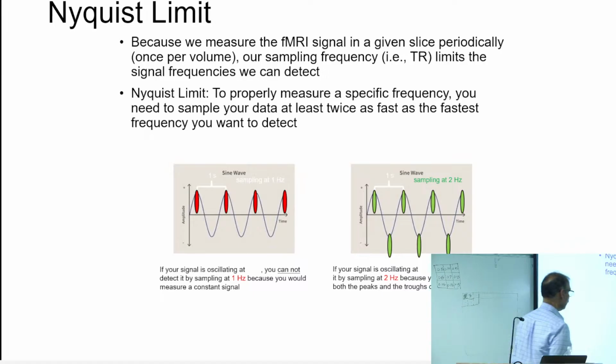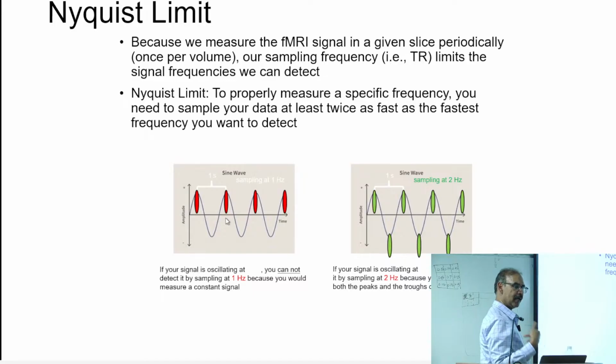So what it says is that if you're collecting a signal which occurs once every second, like let's say heart rate, and you collect data every second, will you be able to measure the signal or not? So let's say my heart rate was 60 beats per minute, right? And one of you got a pulse oximeter which measures data every second. Will you be able to measure my heart rate?